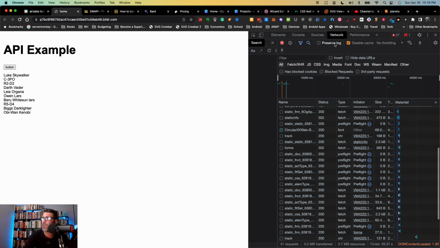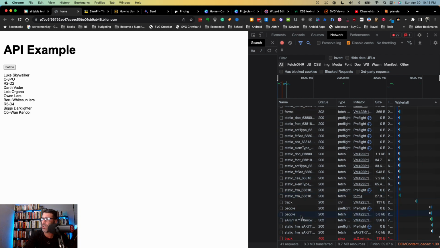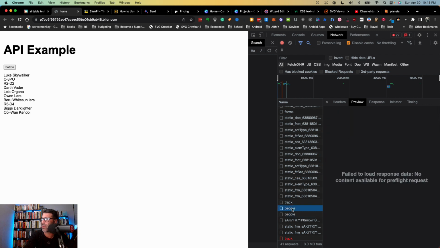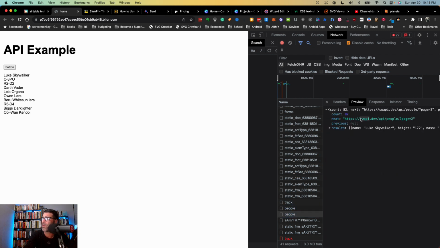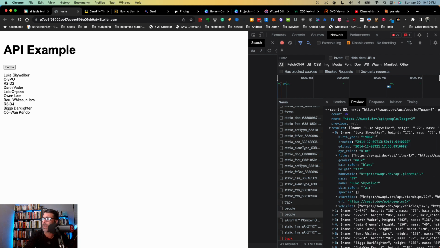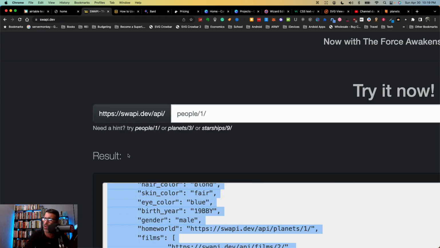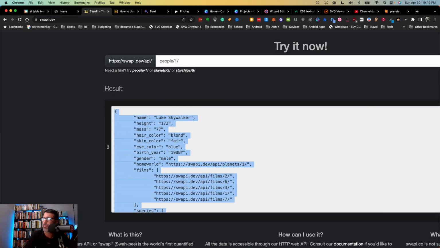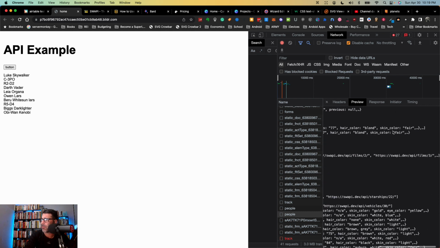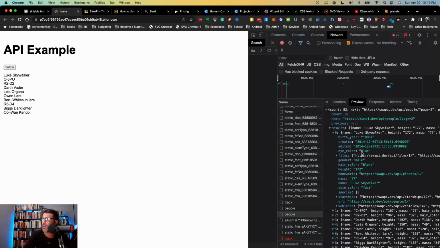The other place where you're going to see that is here. So the preview is, here's the first one actually. That one didn't load. Here's the preview, and then here's the results. And you'll see here exactly the way it is on the SWAPI API. If you look here, it looks pretty much the same, right? You've got name, Luke Skywalker, height, blah, blah, blah, mass, blah, blah, blah, and then all this other stuff underneath it.